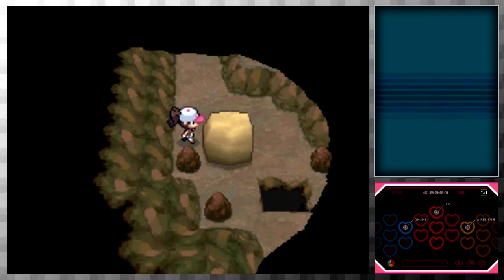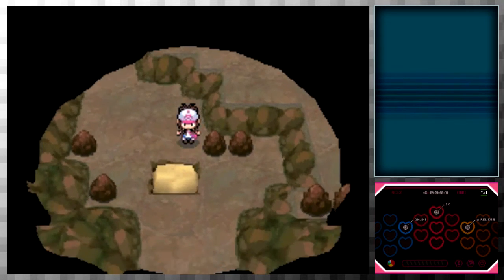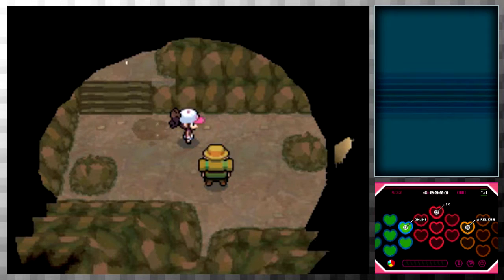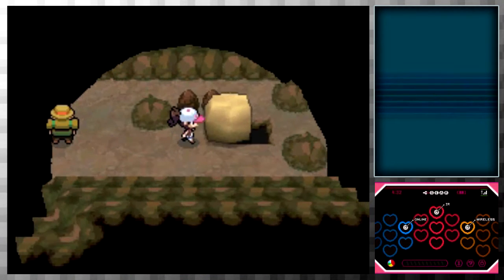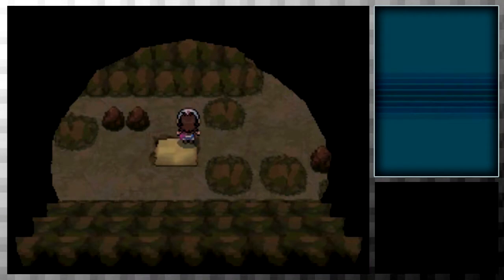A couple things before we do. I hate when I say the letter S and I whistle really loud, which I think I just did. This guy's a spinner. A little bit of a spinner. Likes the spin. Alright. Come on, dude. Come on. Oh, okay. Repel's effect wore off.